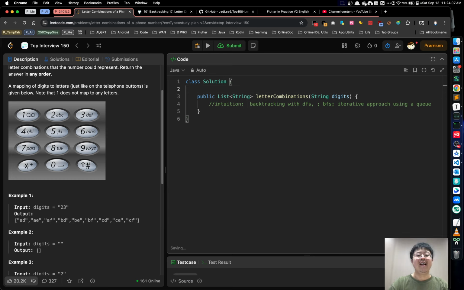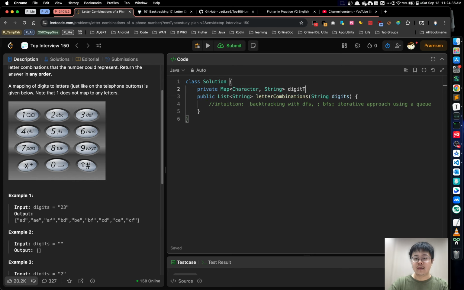Alright, let's start with the first approach, backtracking with depth first search. At the beginning of the code, we'll create several variables to help us solve the problem. So the first variable is private, the type of it is map of character to string.